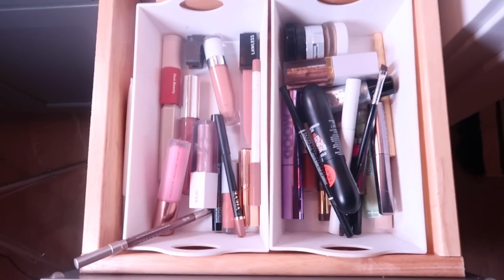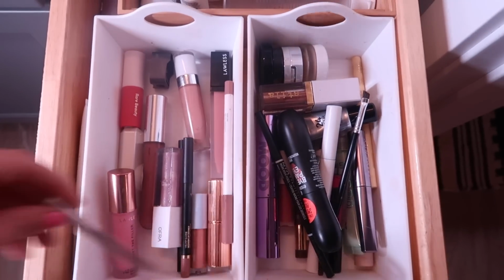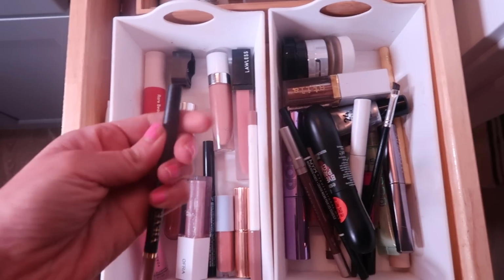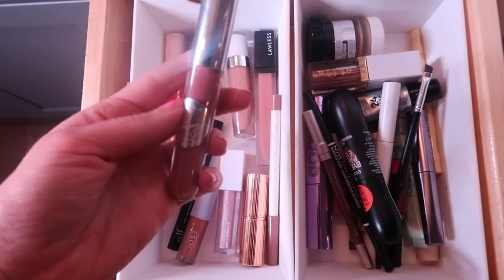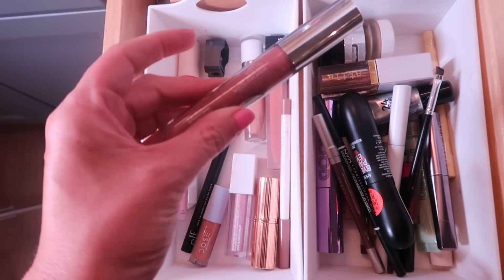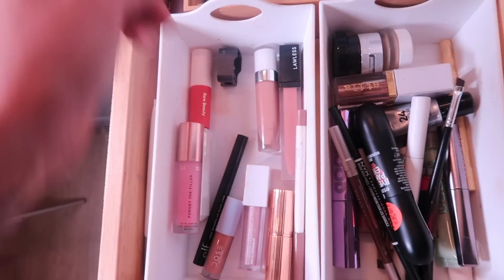Okay, I adjusted my lights again, so hopefully this is better. We're just gonna roll with this. I'm trying to adjust my lighting, but also struggling. My Vive lip liner in the shade Velvet Stands is going in a project. I'm going to keep that in. I've been trying to unofficially Project Pan this Becca lip gloss in the shade, what is this, Malibu Soleil as well. And I feel like I'm getting close with this, so I'll keep this in.